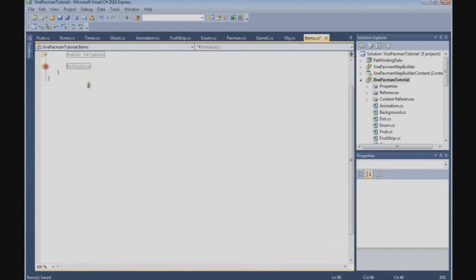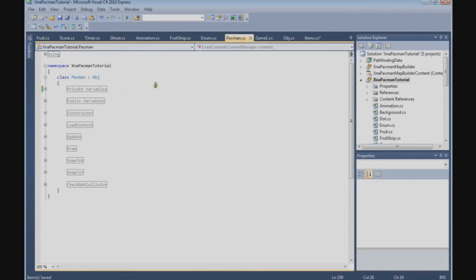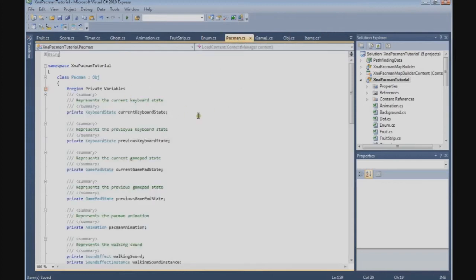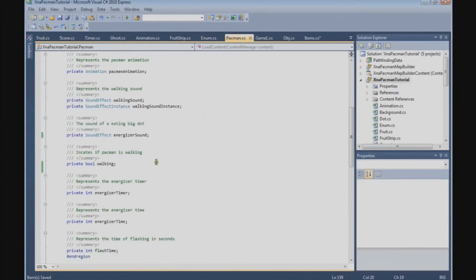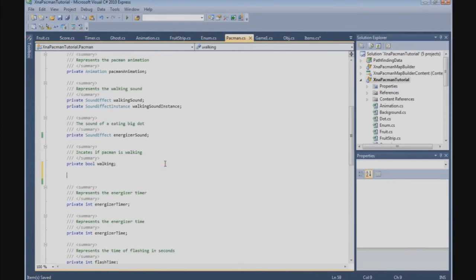And the next thing we're going to do is define some private variables, and we're going to do that in the Pacman class. So go to the Pacman class, and in the private section after the bool flag we're going to define a bool. So private bool, and it's called fruit 70 done.